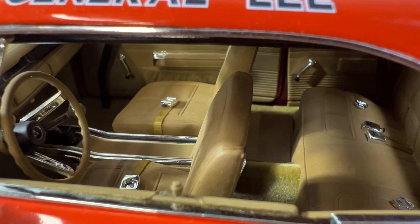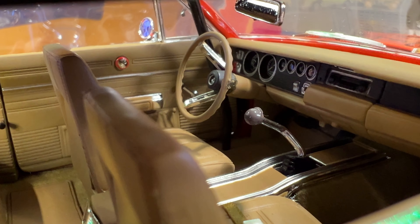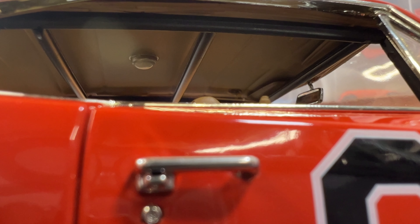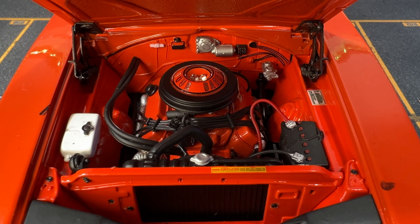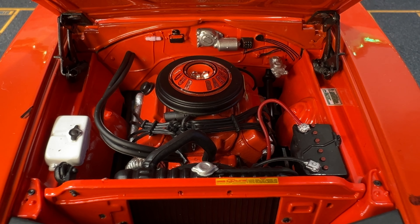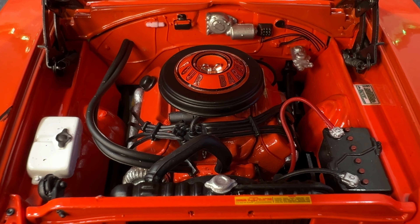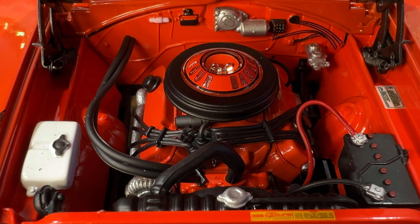Now that's just being a little nitpicky. Overall it's a great car — even the steering works. Here's a shot of the roll bar inside. Under the hood is no less detailed with its four-barrel 426 Hemi V8. You can even see individual spark plug wires going to the distributor. If you look closely, it even has warning stickers, like the one next to the radiator that says it's under pressure and is hot.